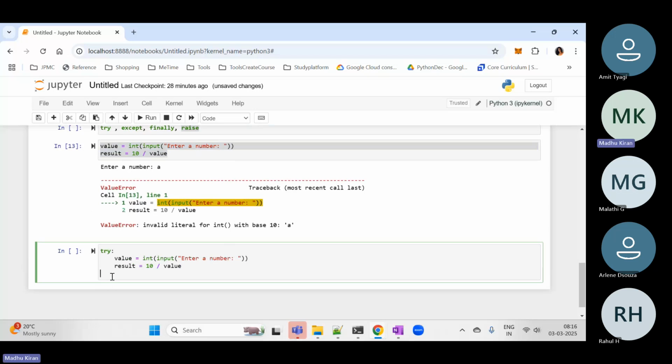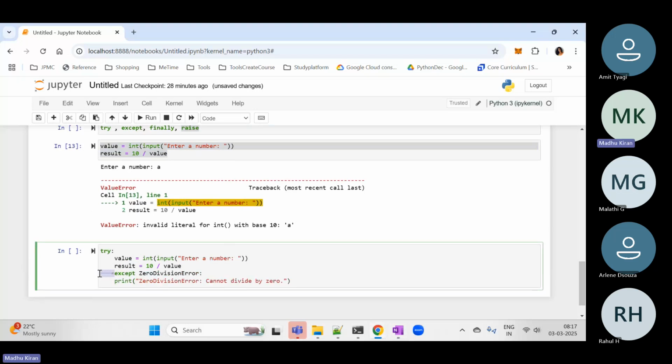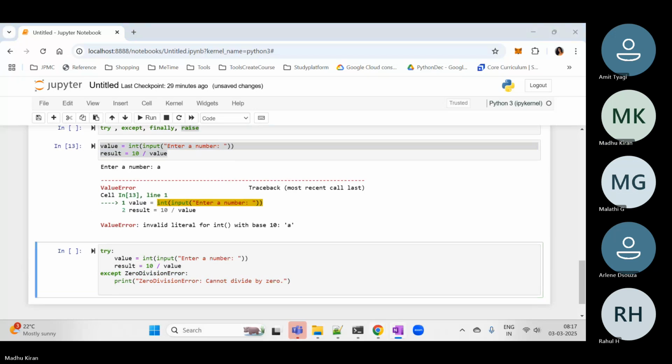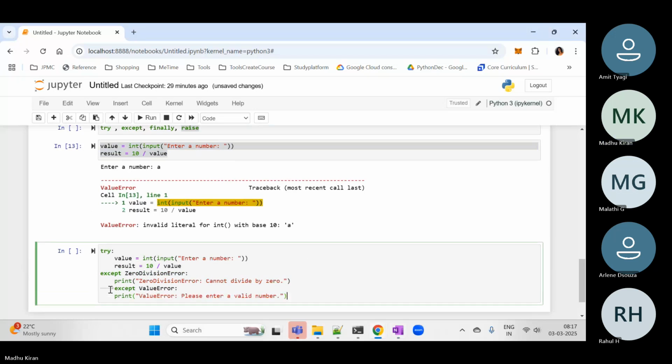Now I'm going to handle the exception. First I'll be handling zero division error. So I will tell, whenever you face this error, just print: division cannot be done by 0. Then when you face value error, print this: enter a valid number.